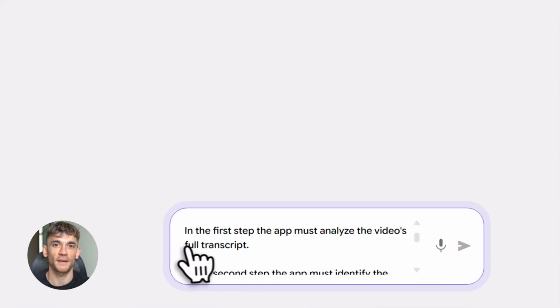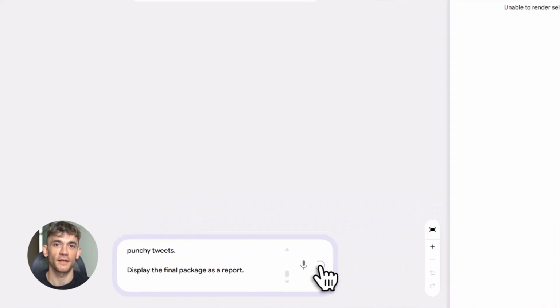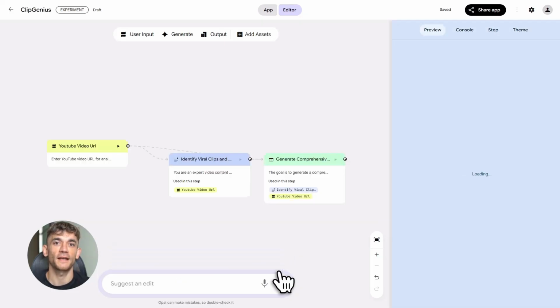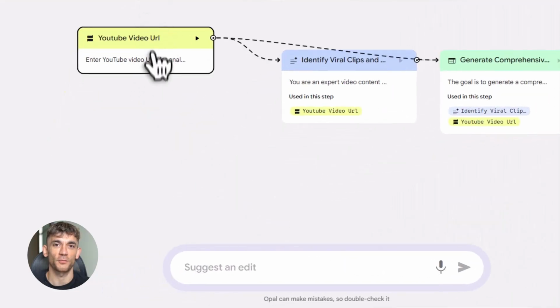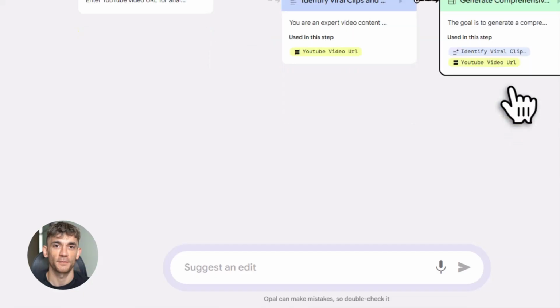It makes building AI apps accessible to everyone. The 3 prompts I shared are just the beginning. You can build almost anything you imagine. The key is starting today. Don't wait for the perfect idea. Just build something, anything. That's how you learn. And that's how you position yourself ahead of the curve. Most people don't know Opal exists yet. You're already ahead by watching this. Stay ahead by actually using it.